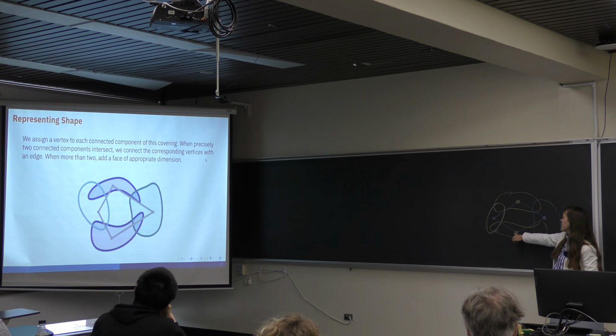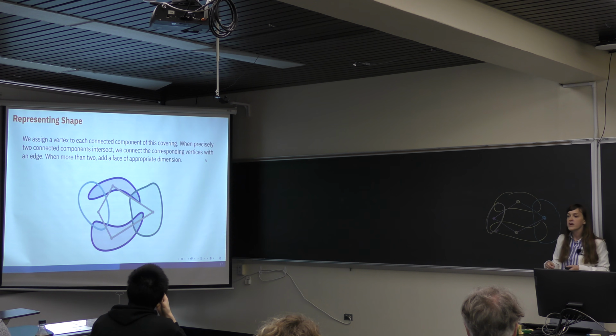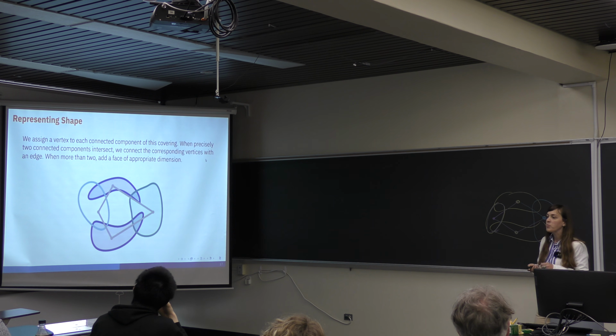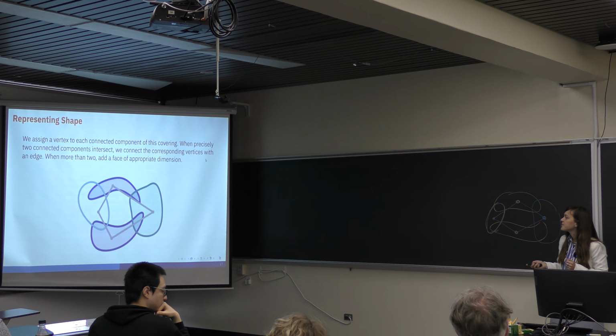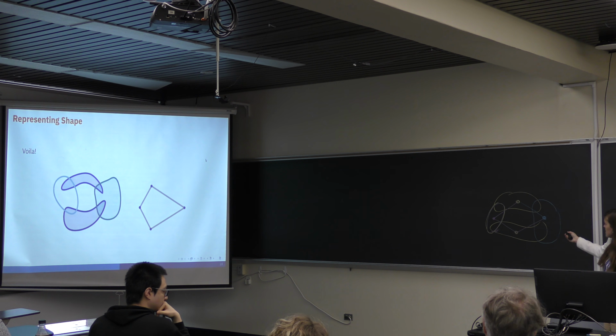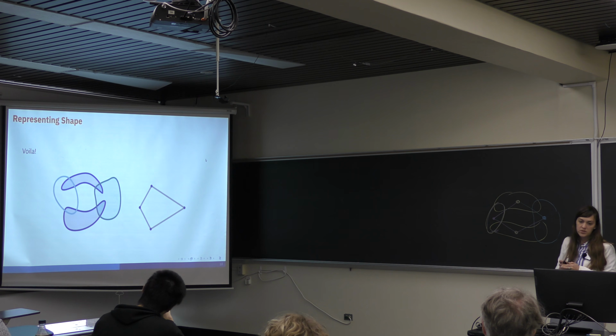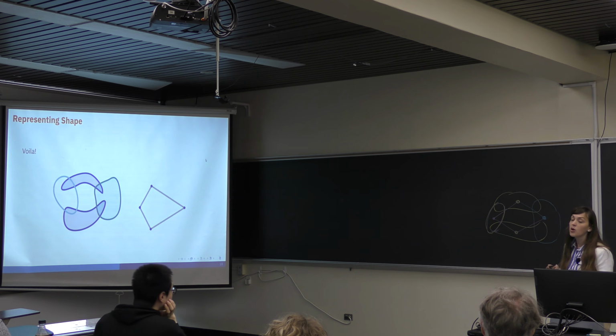Now if I took just one vertex for each set of the covering, what I would be doing is taking the nerve of the covering, for people who know nerves. But this is different in the sense that instead of taking strictly the nerve of the covering, I first take the connected components and then take the nerve on the connected components. So then, as shown over here, this would be a low-dimensional combinatorial representation of my data set.